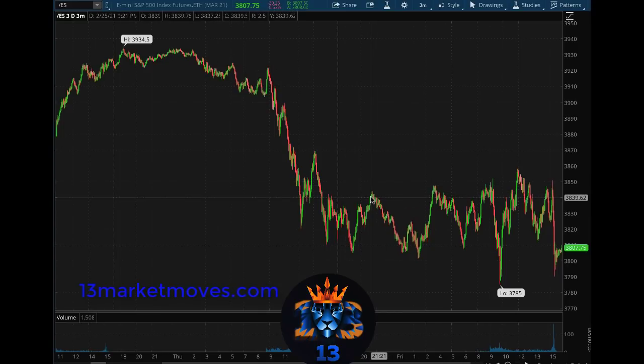Bounce, you short it, you collect the profits. Bounce, short, collect the profits. Bounce, short, collect the profits. Next bounce, you want to short if there is a bounce. Now, based on this pattern, top formation equivalent to that September 2018, drop, bounce, drop, bounce, drop, bounce, drop, which is followed through by a greater move to as much as a 20% move lower.